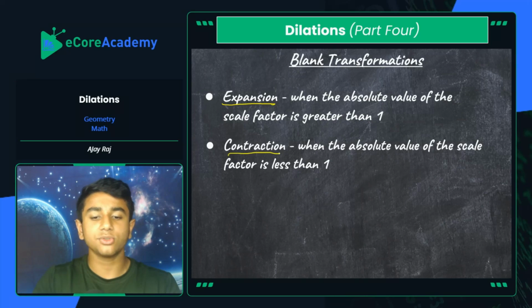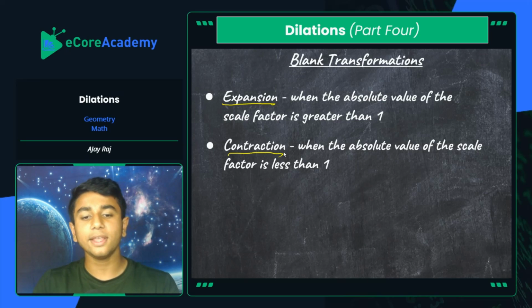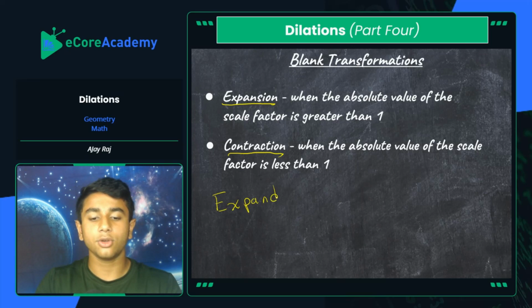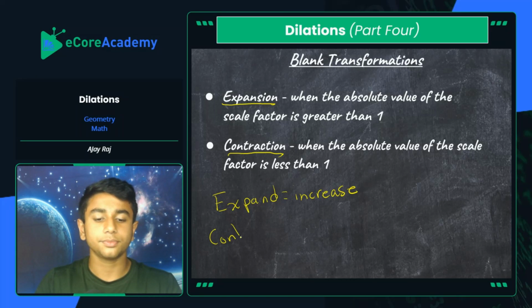So before I get into the actual numeric values and algebraic representation of expansions and contractions, if you look at these vocab words as they appear right now, you might be thinking, well, I've actually heard of those before. Because when you think of expansion, you're thinking of expand. And what expand means is, the root means increase. So that means a figure will increase under a dilation. And a contraction is going to be a decrease or a shrinkage through its scale factor.